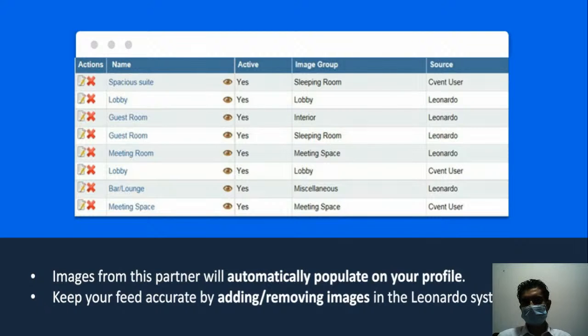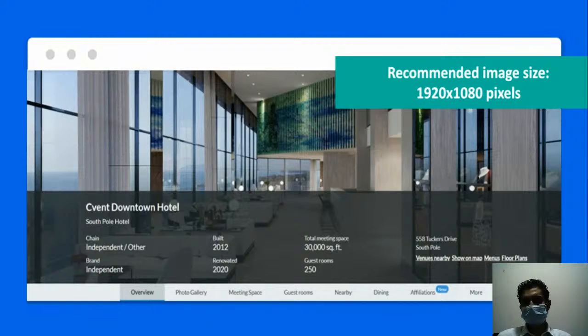For any diamond listing client, the hero image is the image which shows largest at the top of your profile. Since this is the largest, you will want to ensure that this is a high resolution image within a minimum size of 1920 by 1080 pixels. Since this is a responsive image, it will adapt according to the viewer's screen, hence it's mobile optimizable. It's recommended to keep the focal point towards the center of the image to ensure that it's not cropped out when viewing on a wider screen.